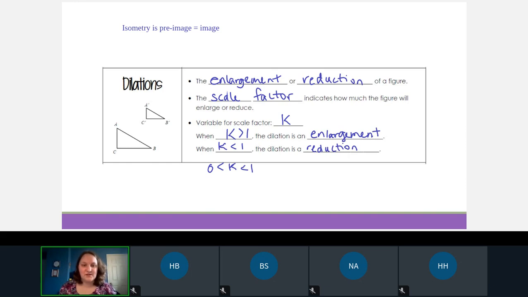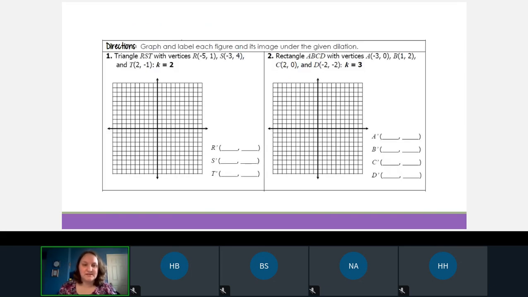All right, you're going to find this really easy, I think. Let's look at an example. So we're going to graph the pre-image with the points. In this case, it's RST. And then the scale factor is 2. And different questions will ask this different ways. So like on the SOL, it might just say the scale factor equals 2. Just be aware that sometimes the scale factor could be given like this, or it might actually be in words. The scale factor equals 2, something like that.